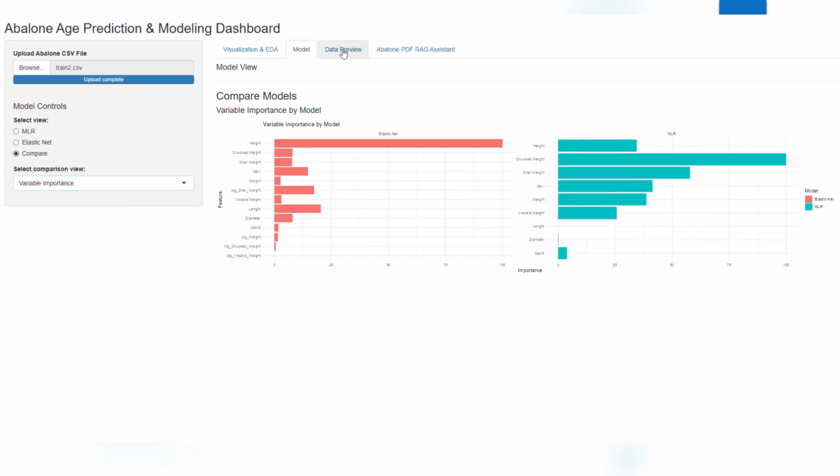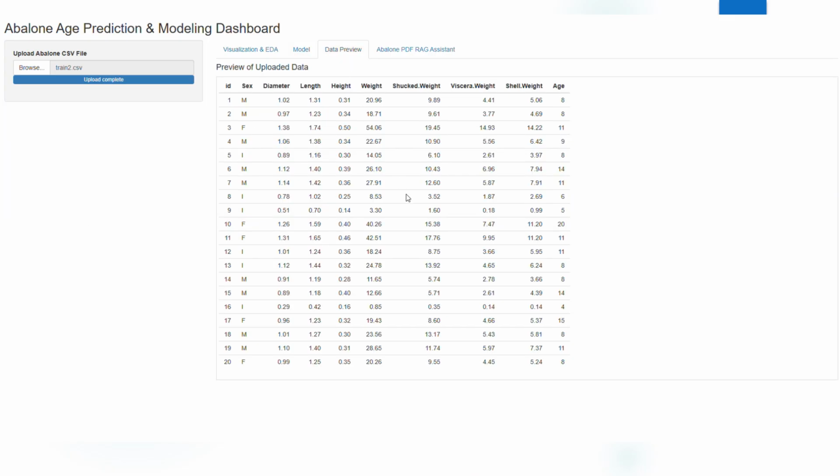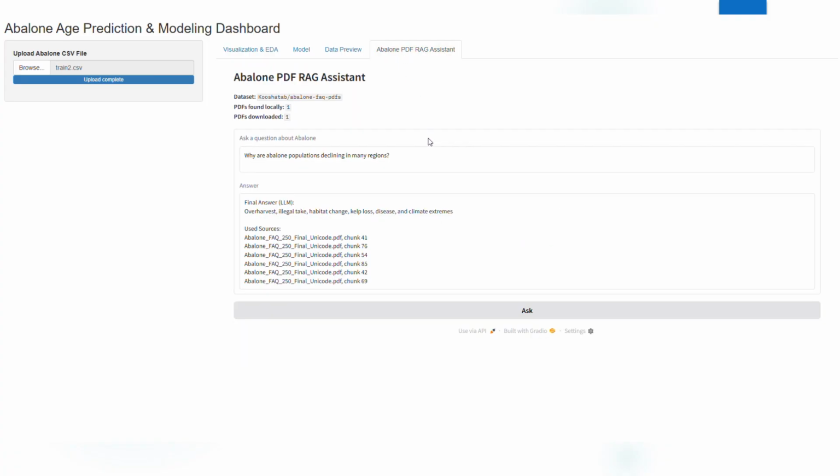The data preview tab provides a quick check of the uploaded dataset in a scrollable table. Finally, the Abalone PDF RAG Assistant tab embeds a retrieval augmented assistant that answers abalone-related questions directly from the curated PDF documents. Overall, this app integrates exploratory analysis, robust modeling, and documentation support into a single interactive dashboard.